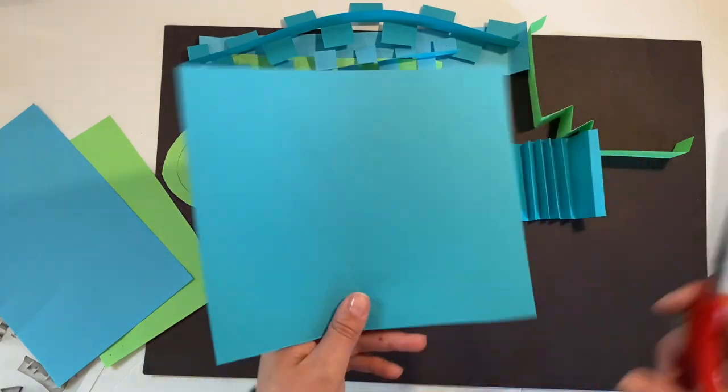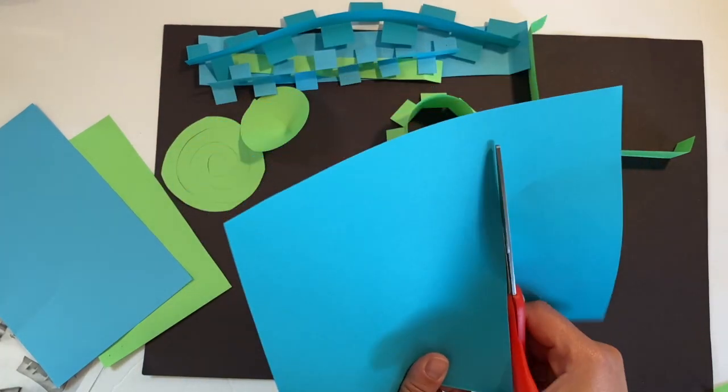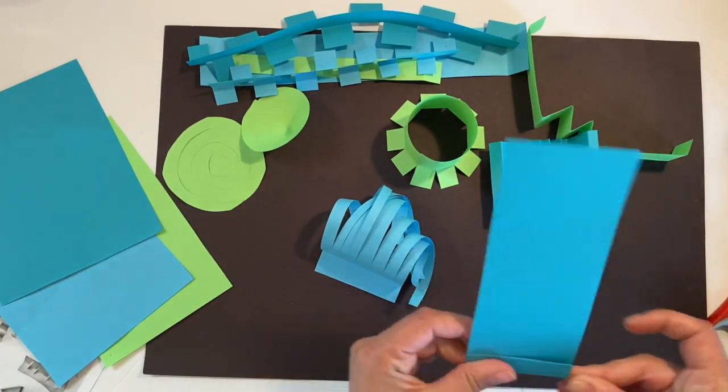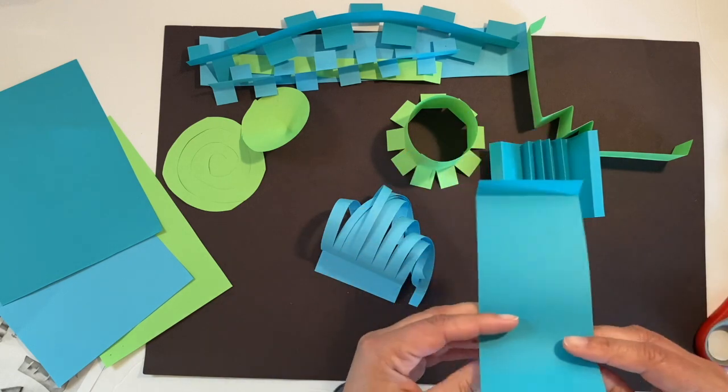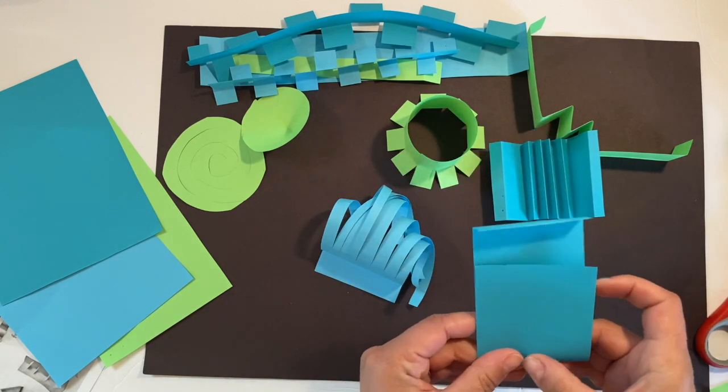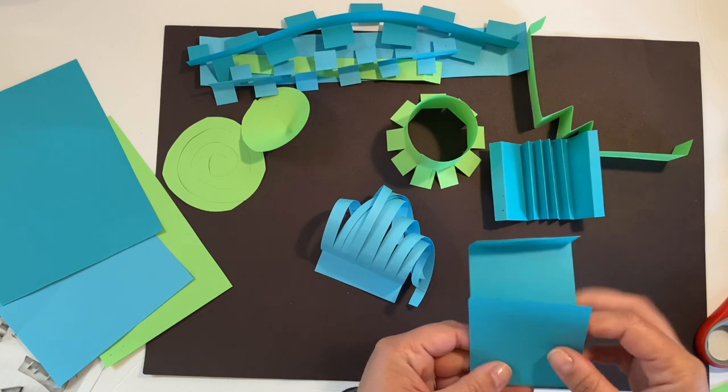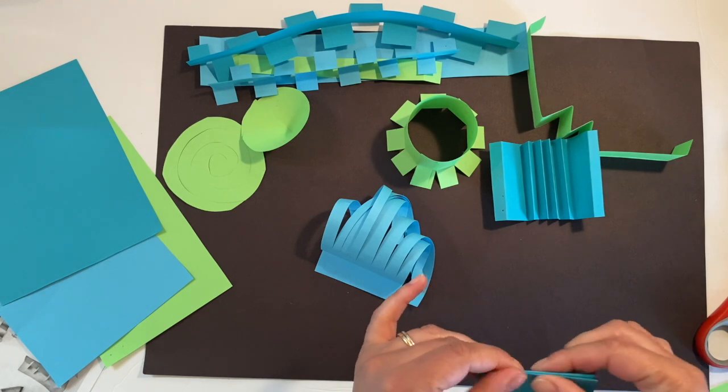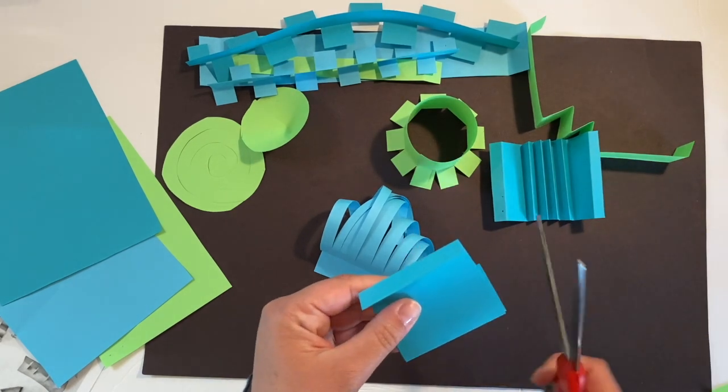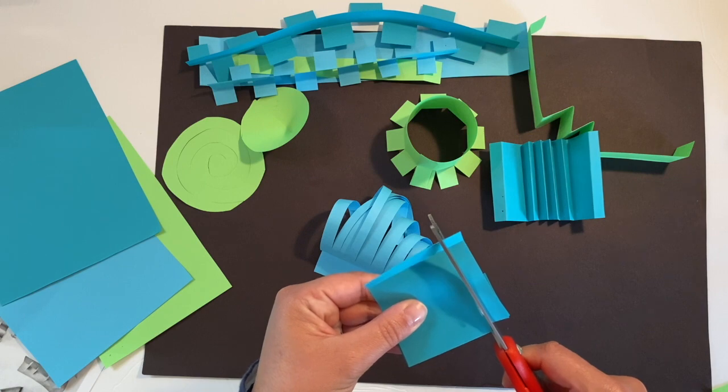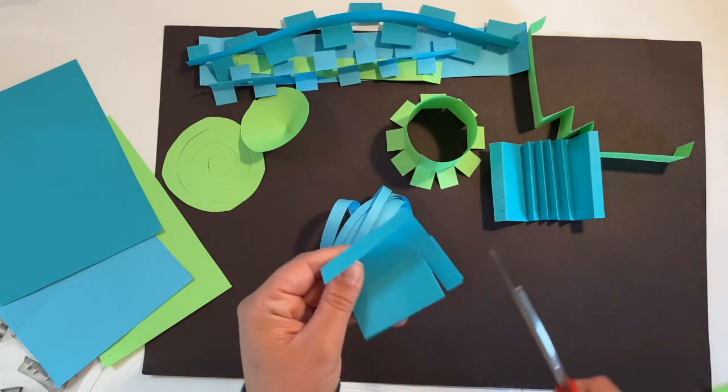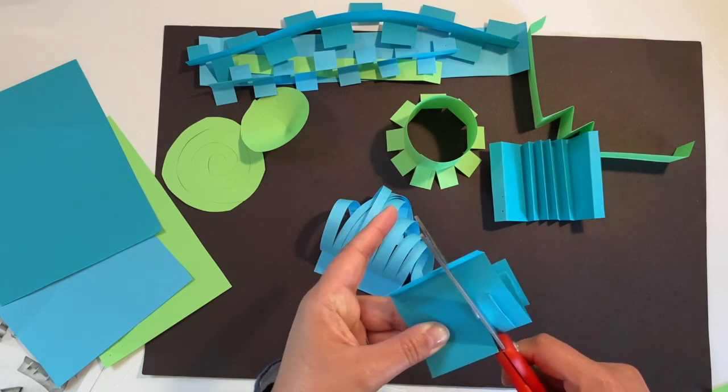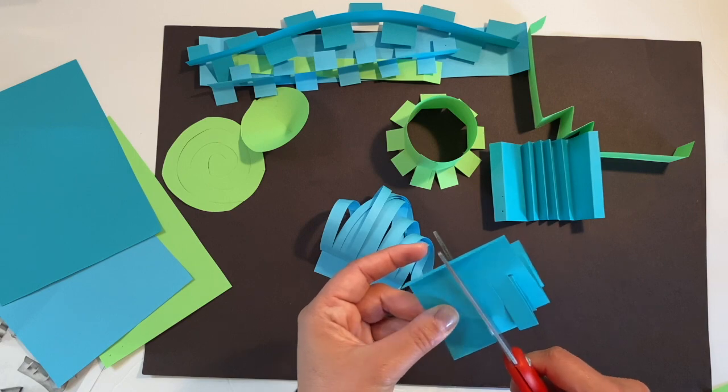Now the second way to make your fringe is with zigzag lines. In this part, the first thing that you will do is make your feet—or a foot in this case, because you only want to glue it on one side—and then just create your folds. Make it as tight as you want, and you're going to cut on those folds. The paper has been folded many times, so be careful with your scissors and don't cut too close to the fold. And that's a zigzag fringe. Again, you can make them as wide or thin, as long or small as you want. They will all look good.